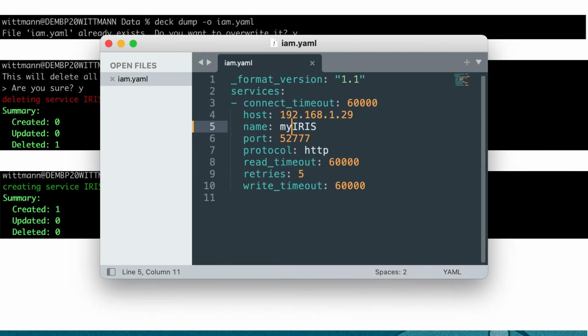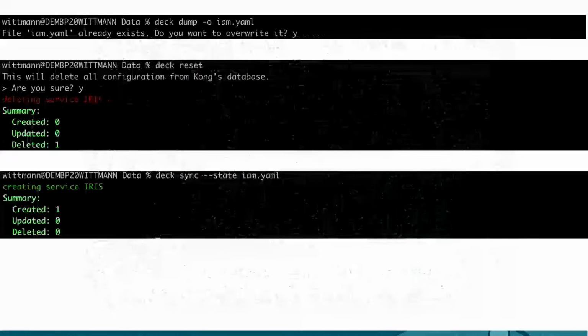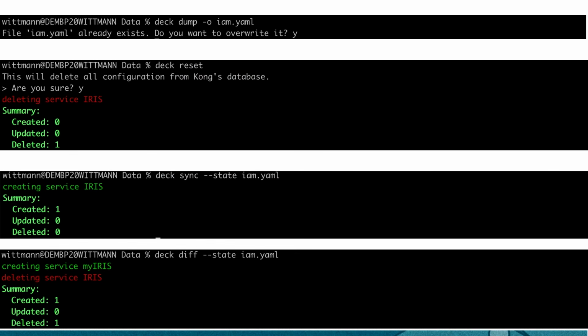So I go back into my file, edit the configuration, and say, okay, the new name is my IRIS. What I'm going to do now, in this case, is a little bit different syntax. I could just call DAC sync, and it would push the update. What I'm doing here is a DAC diff, which is basically doing a sync without actually doing a sync.